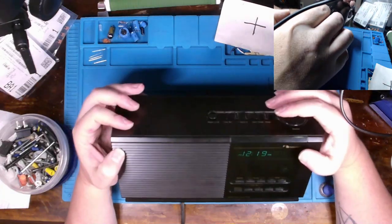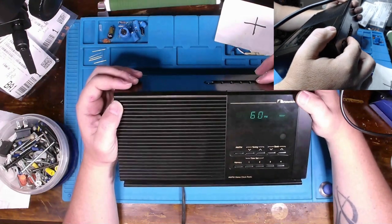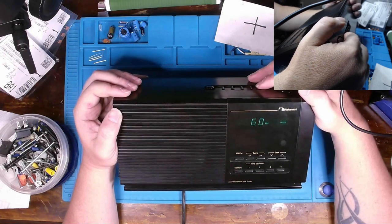Turn the volume down for a second. I don't want any YouTube strikes. But the sleep works, yeah, you can change your sleep time. Looks like increments of 5. So that's good.